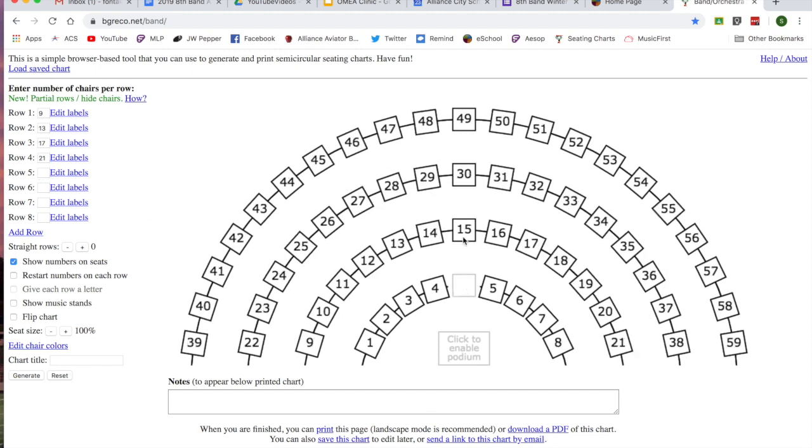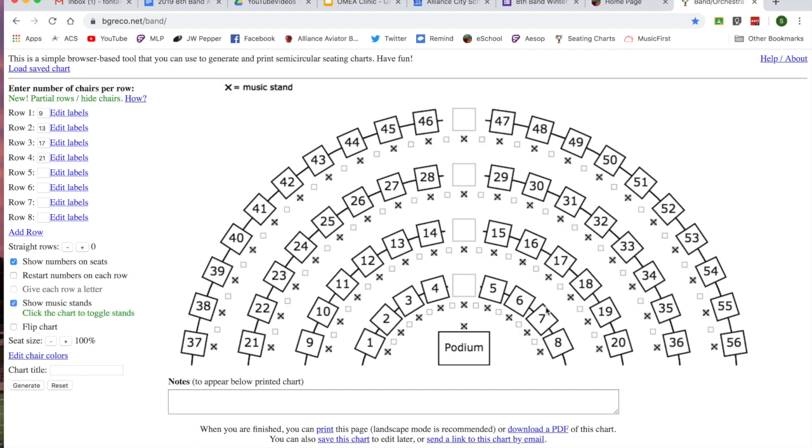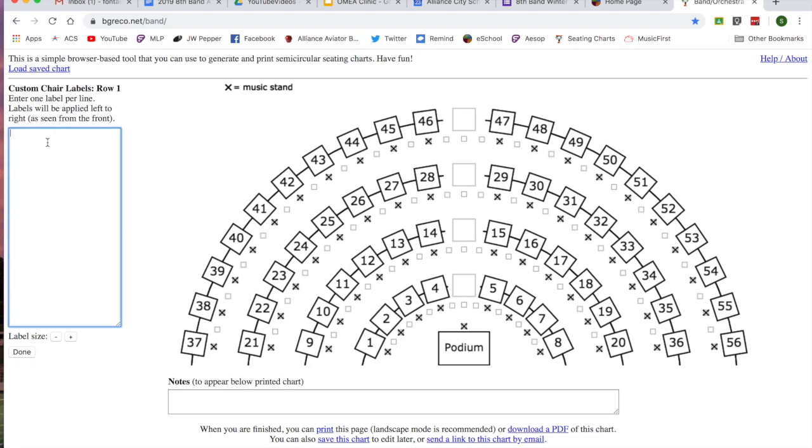It's very useful. It's very simple too. You just go in and add the number of seats per row. I like to have an aisleway in my room, so I click those seats so that they disappear. I will then show a stand for every chair, and you can go in, of course, and adjust that. You can then also go in and put specific names on it and name them however you want.